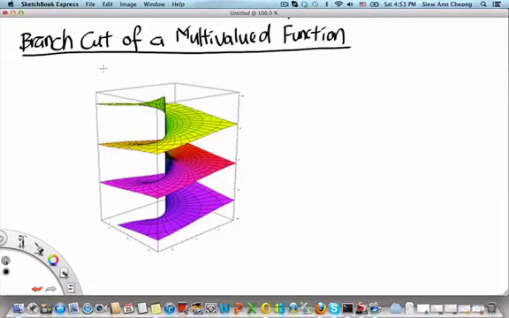Welcome to the MH2801 video segment on the branch cut of a multi-valued function. In the previous video segment, we talked about how a multi-valued function can be thought of as a single-valued function on a Riemann surface.